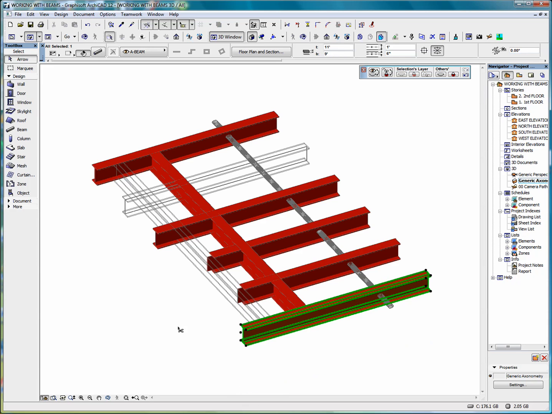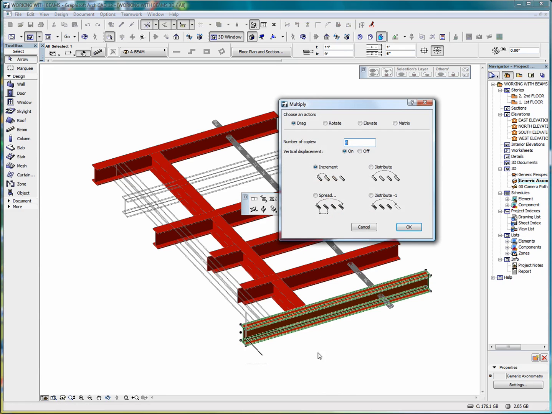Control Z. We can drag it horizontally, we can elevate it, we can rotate the beam, we can mirror it, and we can also multiply. I won't go through every one of those, but I'll show you how we can multiply.